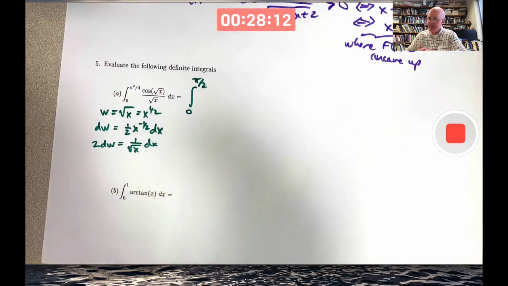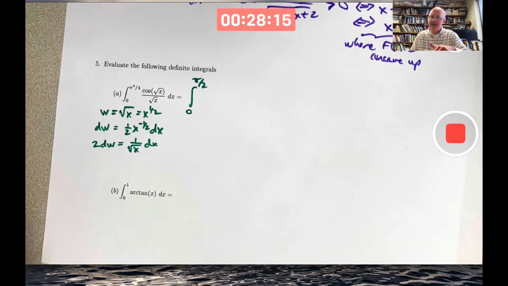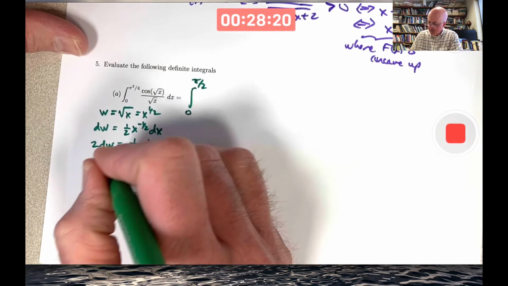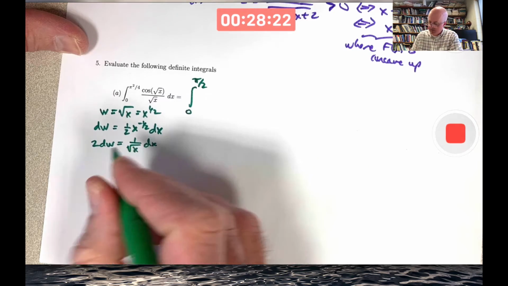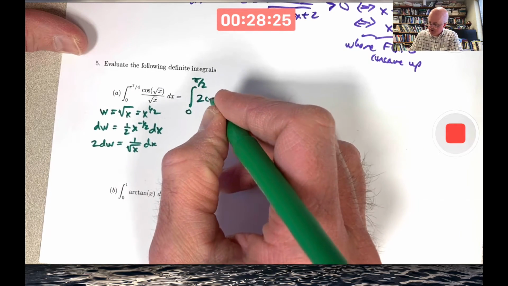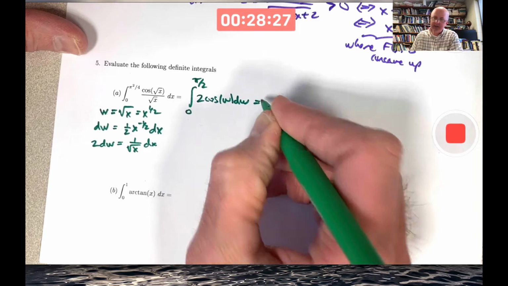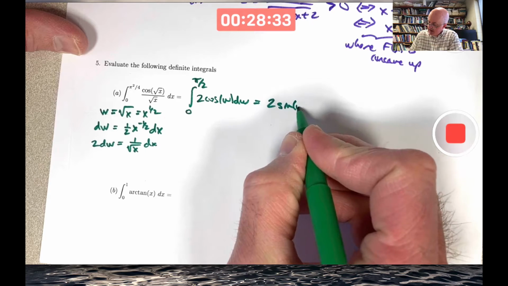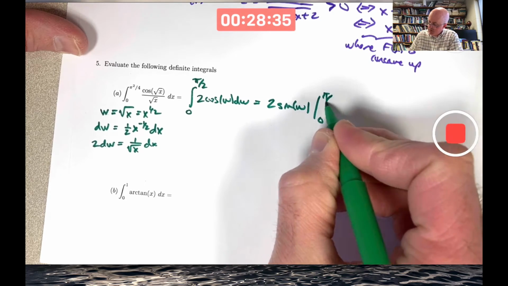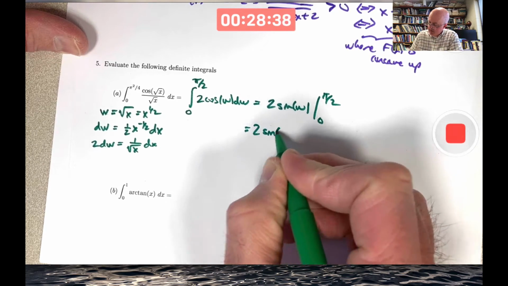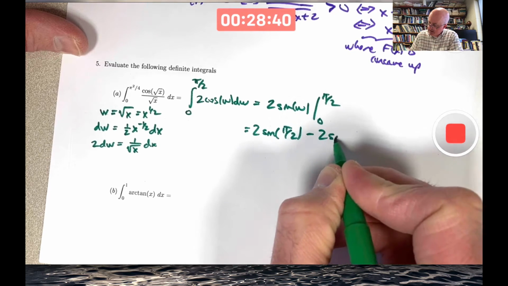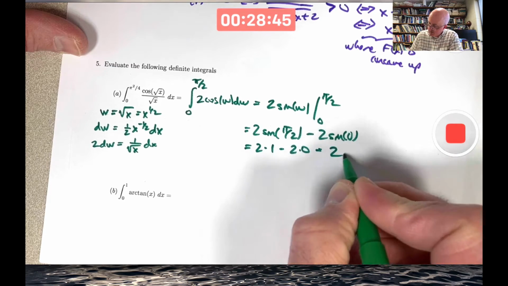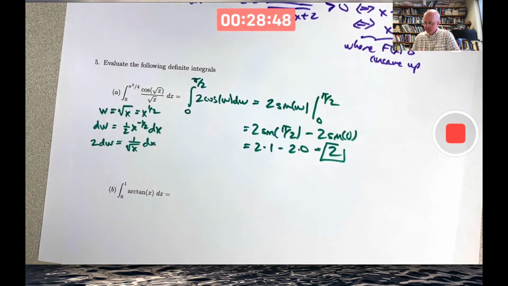Now you could do it by finding the antiderivative first and then going back to x and keeping the original limits of integration. But it's good to know this. Don't forget to replace 1 over square root of x with 2 dw. So there's a 2 cos of w in here, dw. Do this integral to get the right answer, and you never have to go back to x. You're going to get 2 sine of w, evaluated from 0 to pi over 2. That'll be 2 sine pi over 2 minus 2 sine 0. 2 times 1 minus 2 times 0 is 2. There's your final answer, a nice final answer.